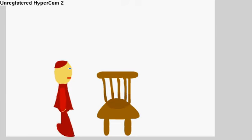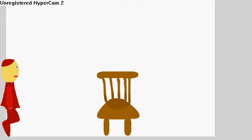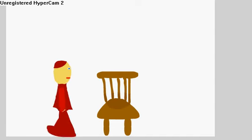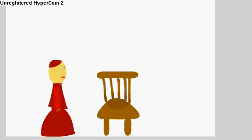So, that pretty much sums up my first tutorial, so I know it's probably gonna be a little crappy, but yeah, on how to make someone with a skirt, in this case a guy, or a girl in the other case.